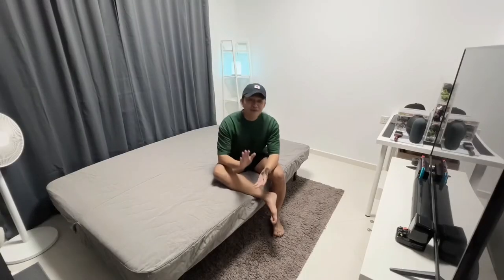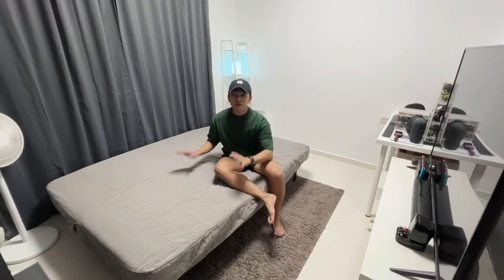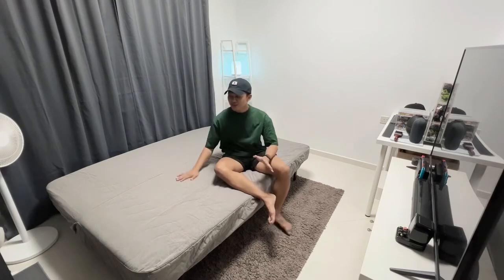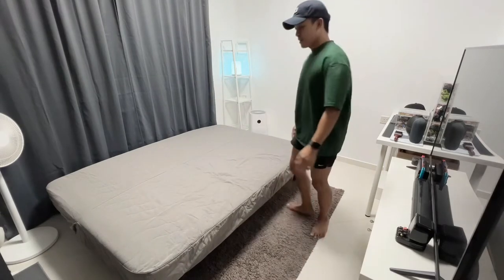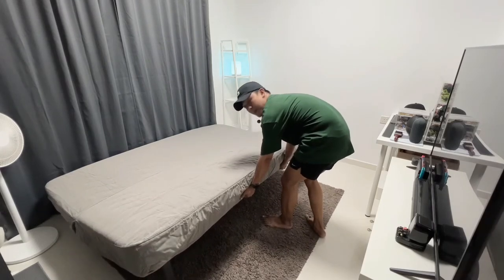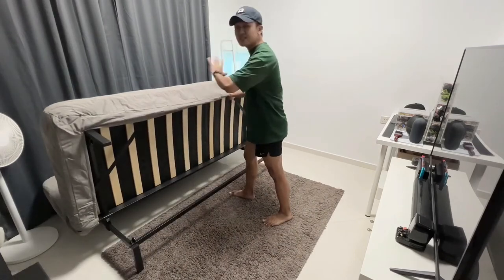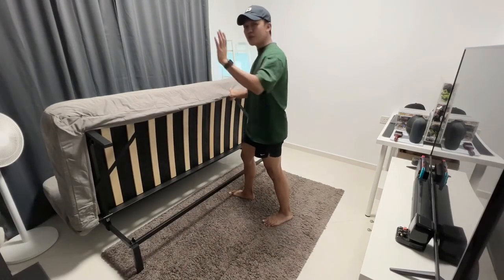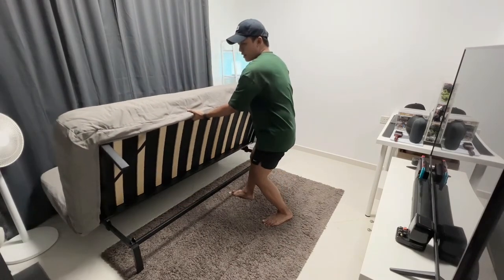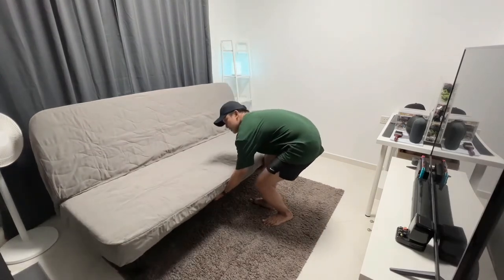Alright guys, so tapos na tayo mag-assemble ng Nyhamn sofa bed. And papakita ko sa inyo kung paano ito i-convert from bed to sofa. So ayan guys, so try na natin. So lift nyo lang natin itong side na to from bed. Then pupush natin, then let us hear the kick sound. Then we can turn it over to sofa lang. So ayan. So i-push lang natin ang konti toward to yourself. Then there you have it.